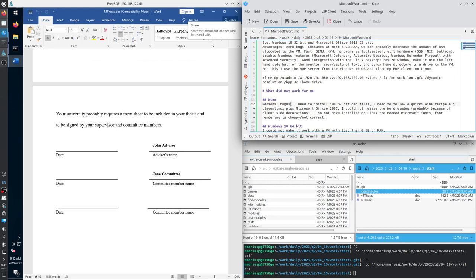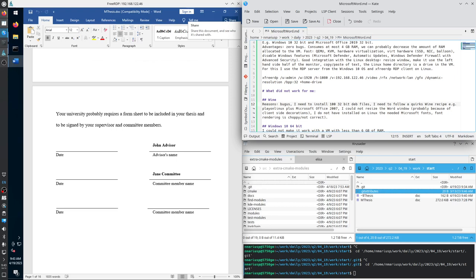So somebody suggested that they have used PlayOnLinux, which is a deb package that's available in Ubuntu. I've installed that. It's 2 years old. I've installed Microsoft Office 2007. And when I installed PlayOnLinux, it installed the 32-bit deb files that are needed for Wine to work. So, you know, more than 100 deb files. I had 0 32-bit deb files previously, and now I have 100 32-bit deb files because my machine is x64.